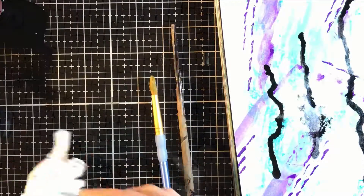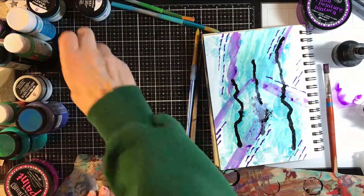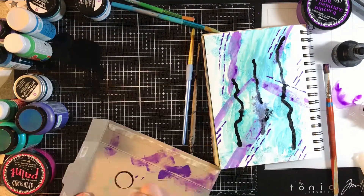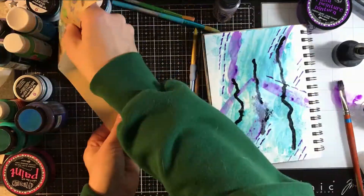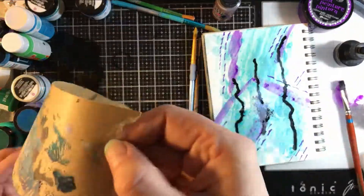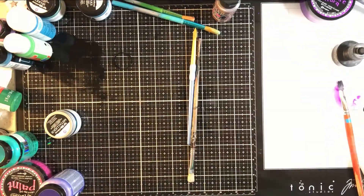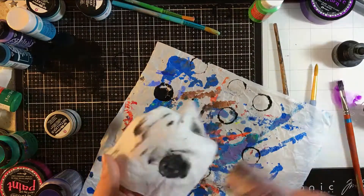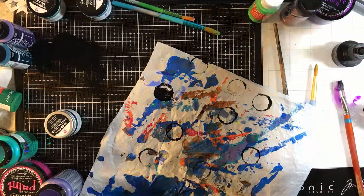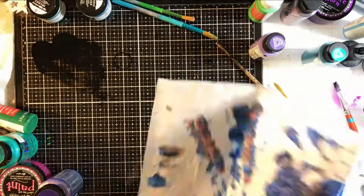As a reflex, I grabbed that tissue and put it in the ink and then realized — wait a minute, I always tell you not to waste things. So I backed up the camera and started grabbing some of my different papers. I'm making circles with the bottom of the paint bottle. The ink got all over the bottom, so I just started grabbing the bottle and used it like a stamp. Then I filled in some blank areas on this paint pouring paper with some black. I just went over to my pile of mixed media papers and found things that could benefit from black — everything could. Here I'm just grabbing all of the bottles and stamping off and then actually using a baby wipe to get it off in case it gets wet later.